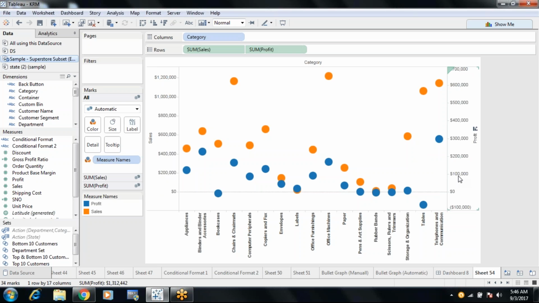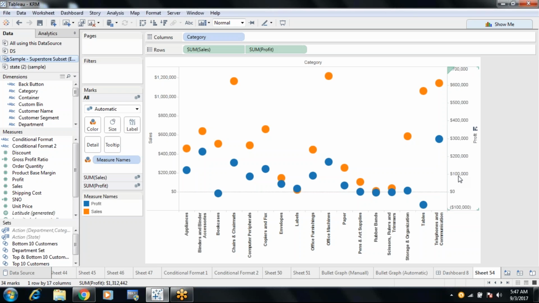Why? Both are showing numbers only. Right? Suppose sometimes one axis is a number and on the other axis we are showing percentages. That time we can't synchronize. Am I correct? That time synchronization is not possible. Why?